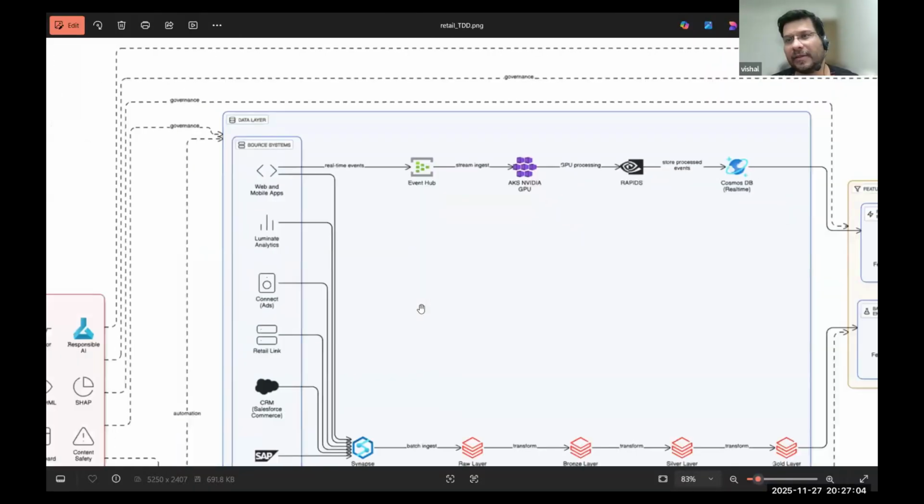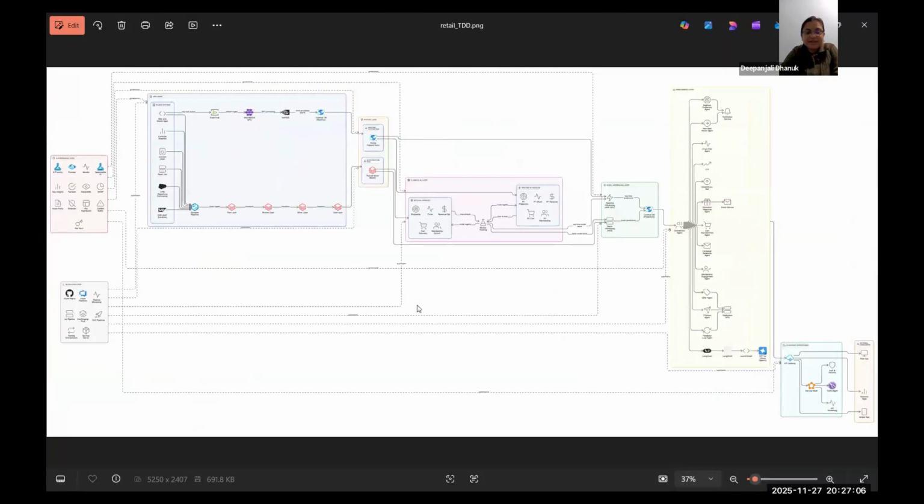Are you able to see my screen now? Yes, sir, it's visible now. That is not relevant then. What I was talking. Okay. So see, this is the architecture. Can you see? But you need to zoom it. Yeah. But overall, you are able to see, right? Yes, sir, we are able to see. Yeah, it's a correct screen.